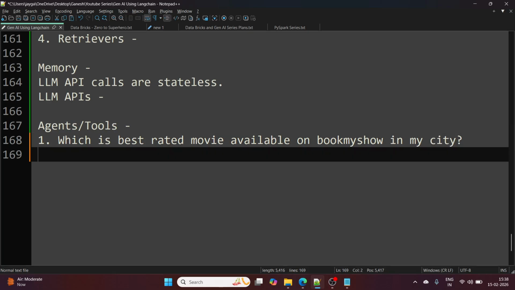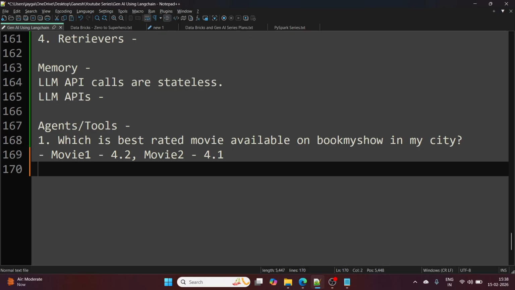Let's say the LLM gives me a response saying there is a movie, movie 1, having rating 4.2, and another movie, movie 2, having rating 4.1. Okay, fine, the chatbot is working. I'm happy with that.